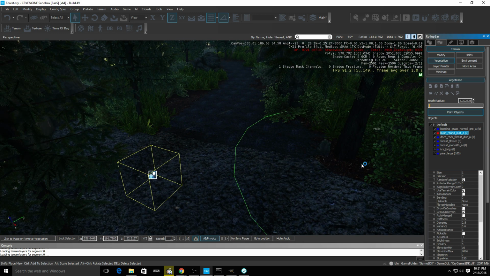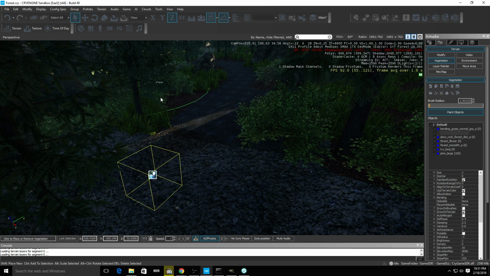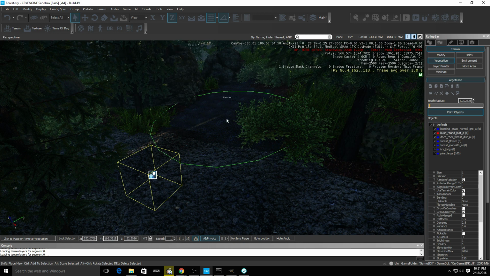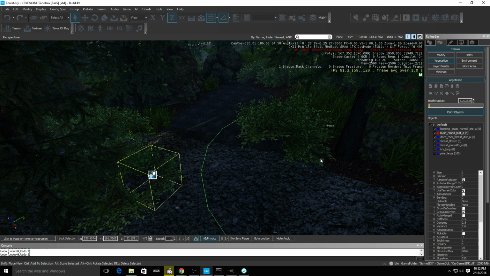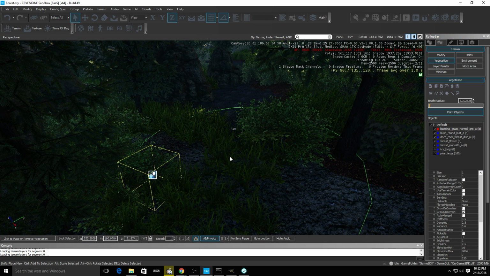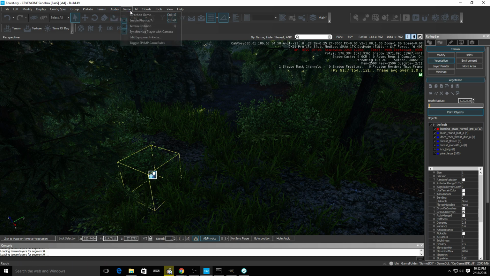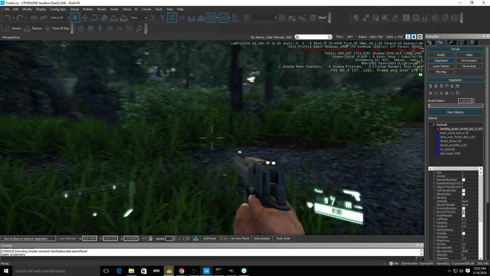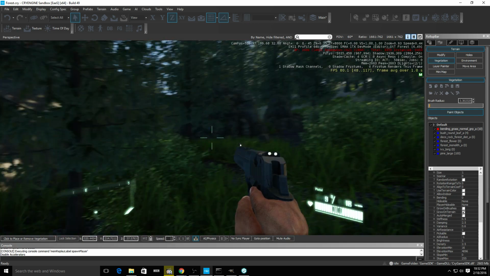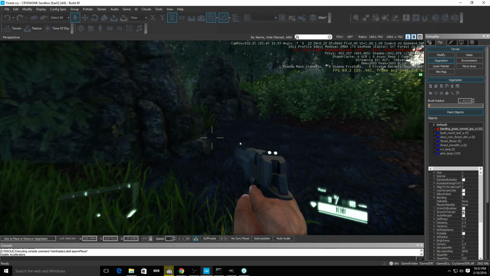I think I'm gonna need to take... Perfect. So look, I made a forest.